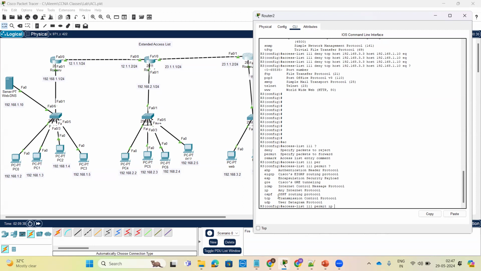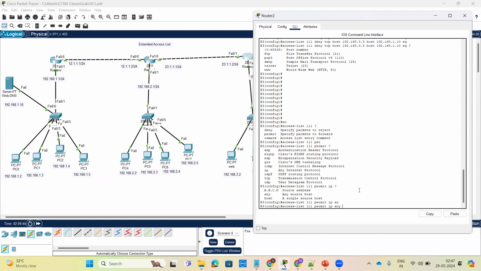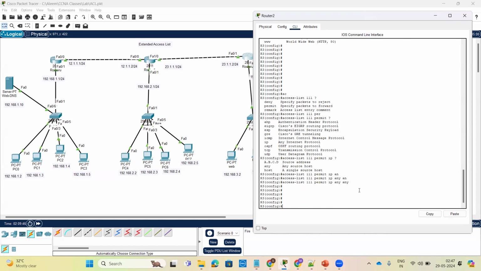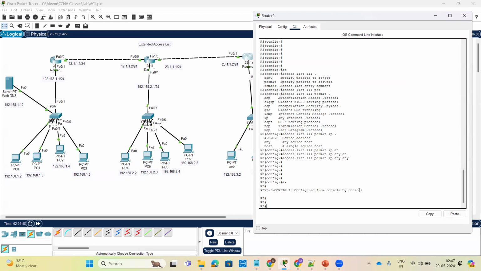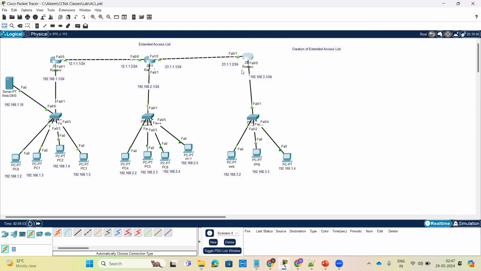It means all the IP internet protocols will be applied, any. Exit from here. For the implementation part, we should implement on this interface, because our service is starting from the source. So I am using here in.